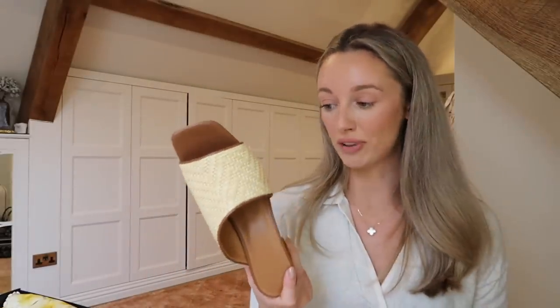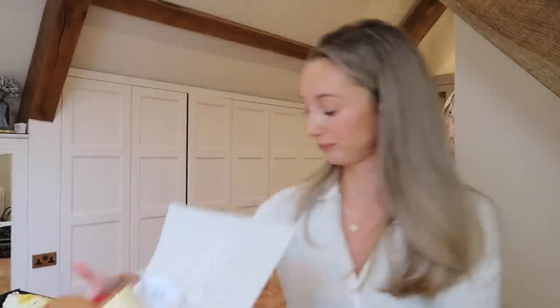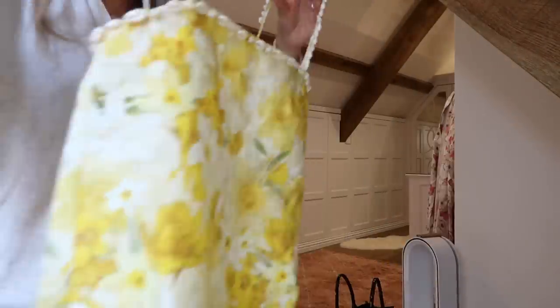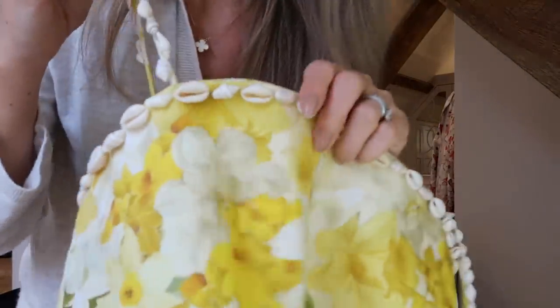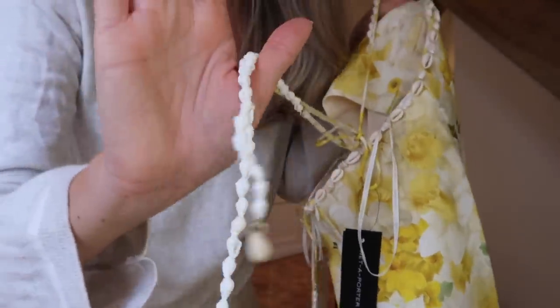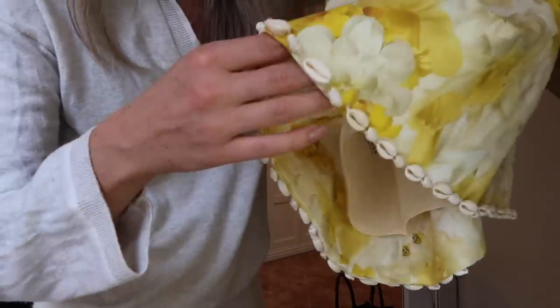Also in this order - a little summer dress from Zimmermann. So optimistic when I'm wearing a full knitwear outfit! It's got the sweetest shell bead detail all around the edges, little spaghetti straps with shells, and even dangly little mini conch shells on the straps - how cute! And at the bottom as well - it's like a mermaid outfit. On a really hot day when you just want to look cute, this is going to be a very short but sweet little dress.